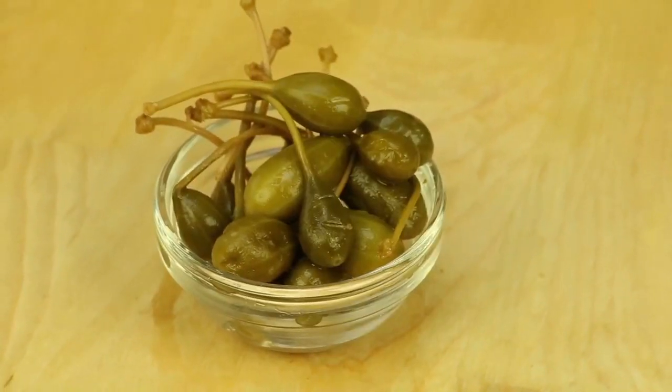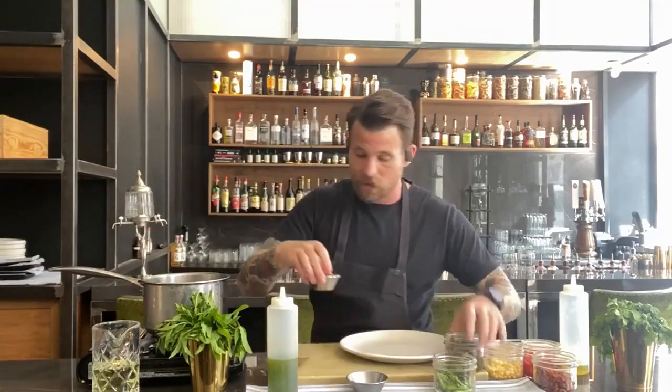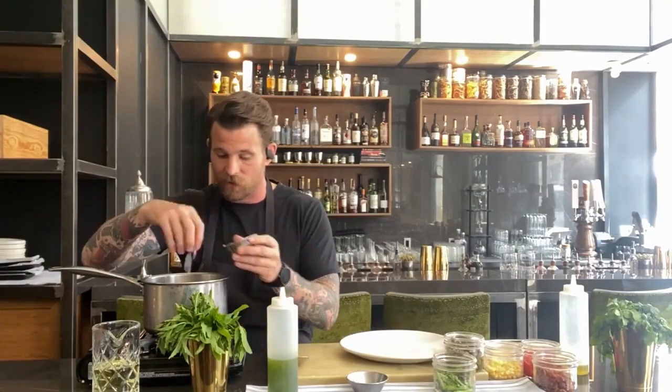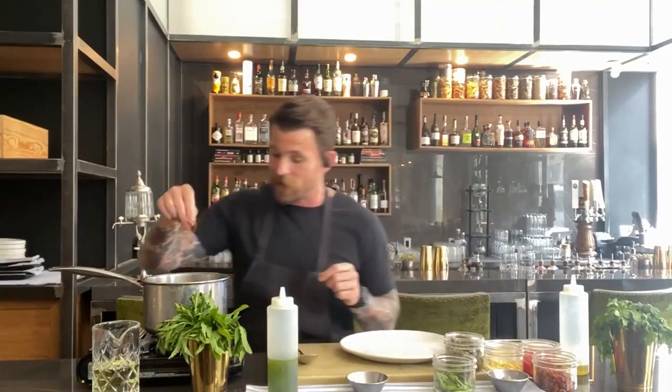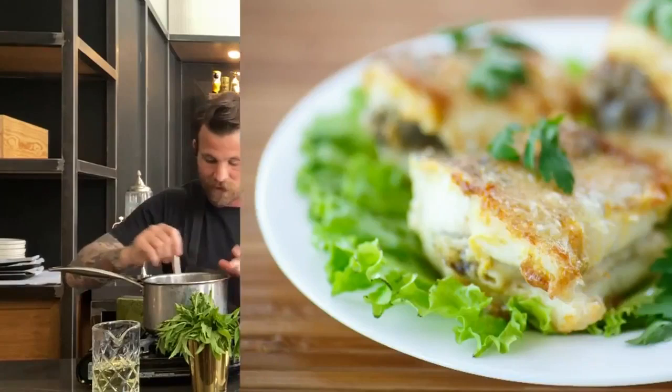This is bacon I've just crisped up earlier. Then we have some capers — I love capers, really great acidity, so I'm going to put a good handful in there. And then also some shallots. Shallots are like the baby of the onion family; they're great for little sautés like this. A little bit of chili flakes just to bring not really heat, but just kind of bring a few things out.